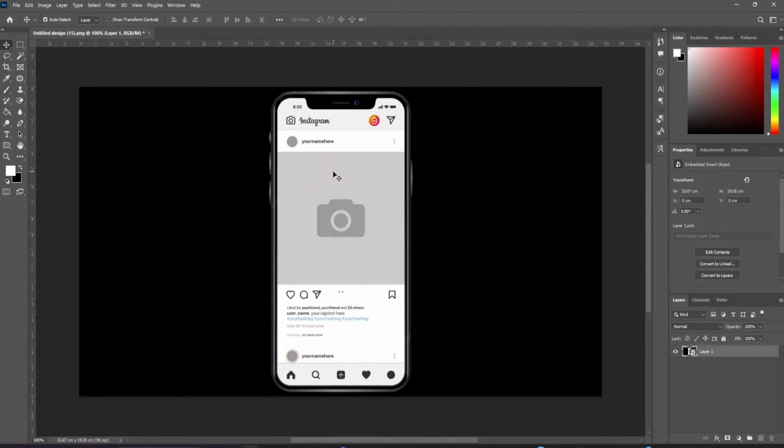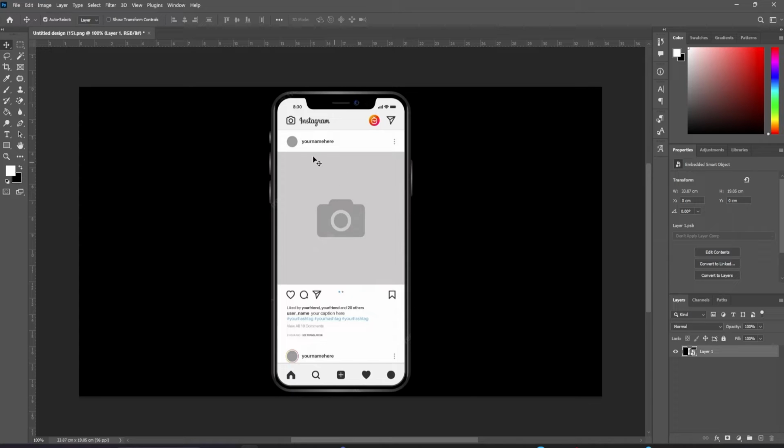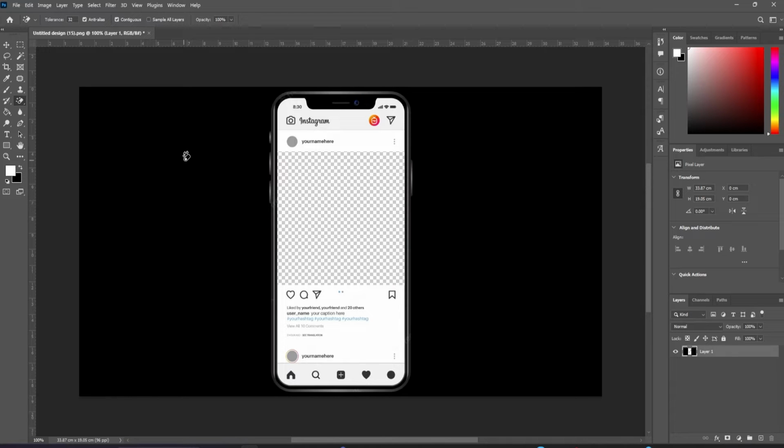Let's open Photoshop CC, double-click and select this image and hit open. To start this effect, first of all, you need a screenshot of your Instagram page using your mobile phone. We don't need this gray background, so select the Magic Eraser tool and erase this gray color. Perfect. Now I need to fill it with a sky background.